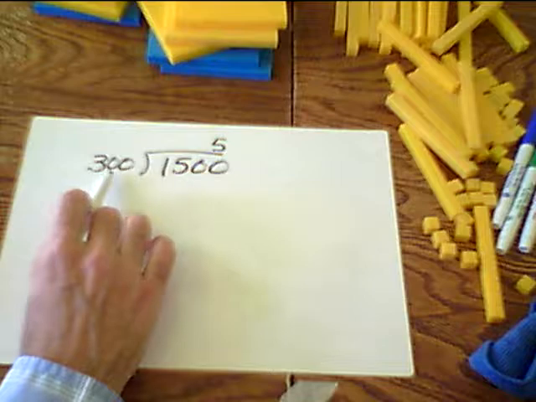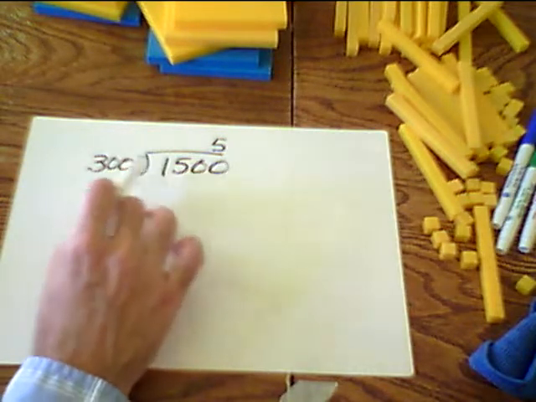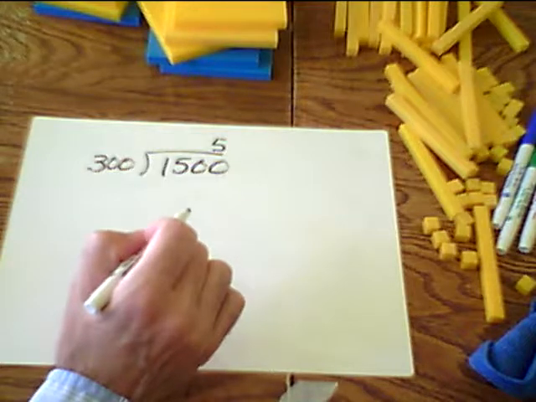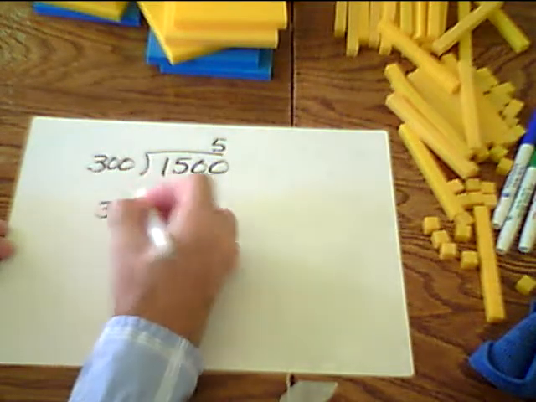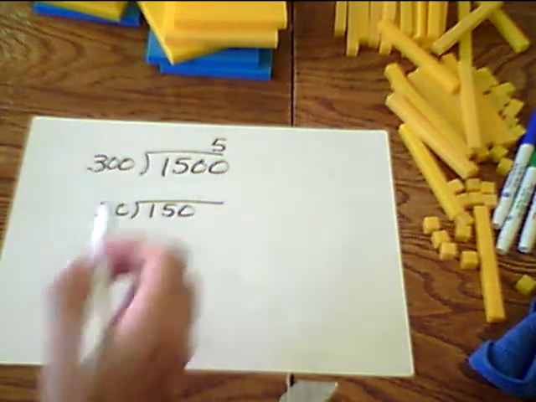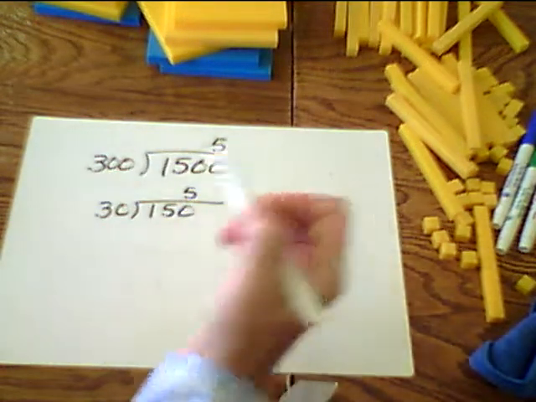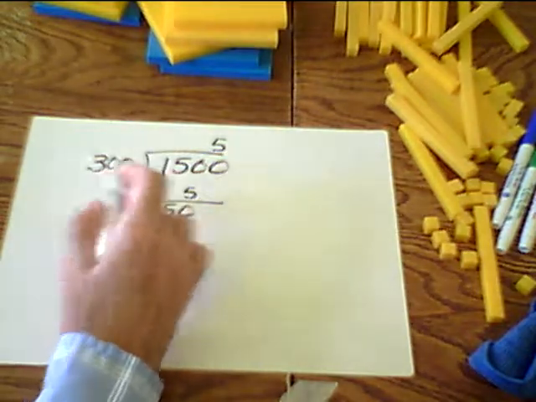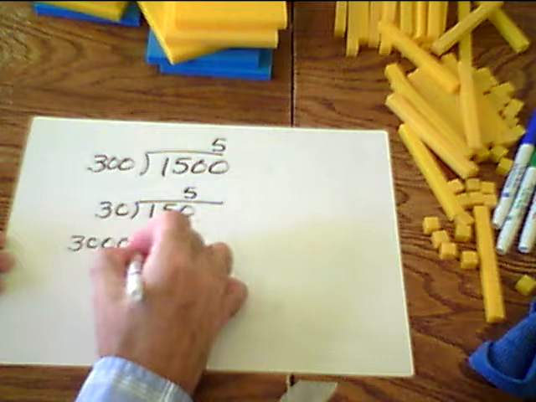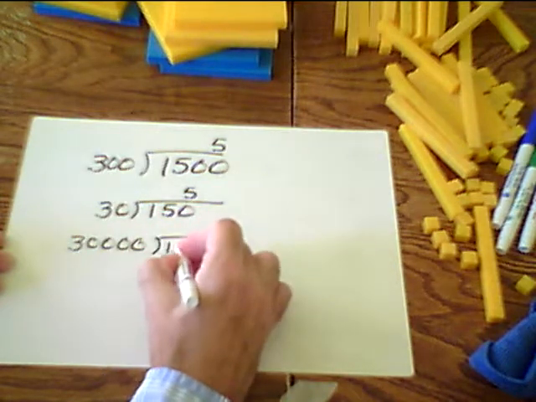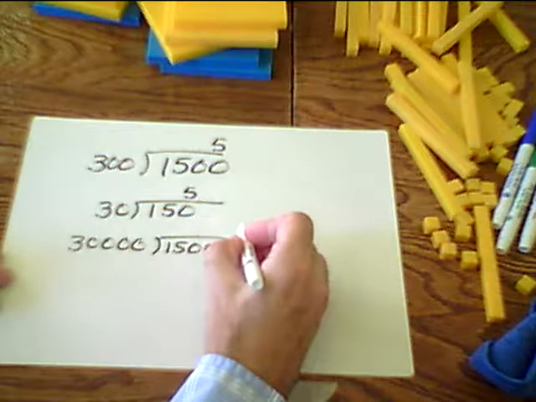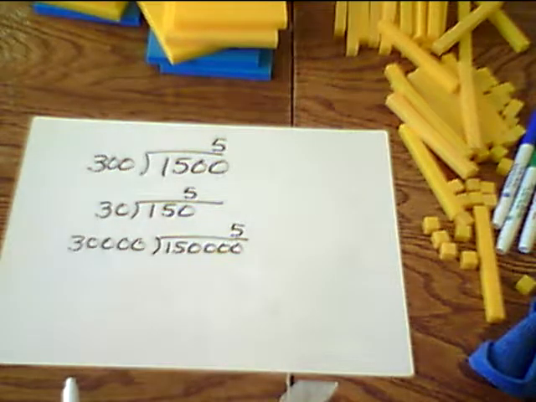Now if I say, take both the dividend and divisor and divide them by 10, in other words, change the problem into 150 divided by 30, now put that in the calculator, what's the answer? 5, same answer. What if I take both of these and multiply them by 100? Put that in the calculator, what do I get? Again, I get 5 as an answer.